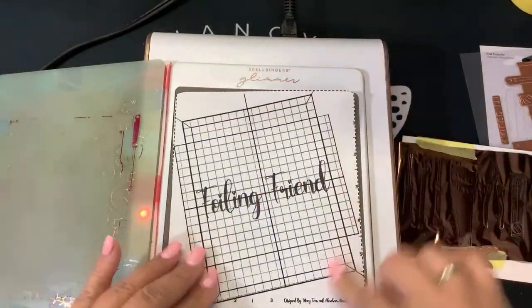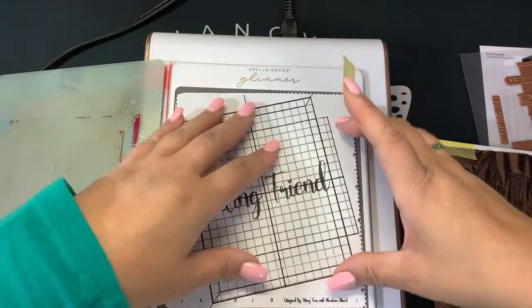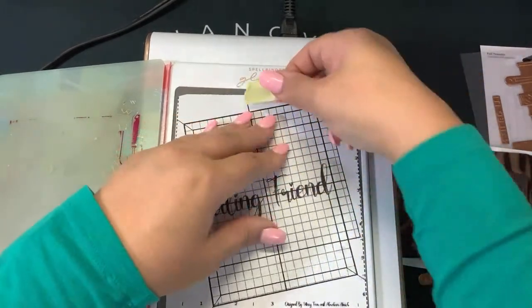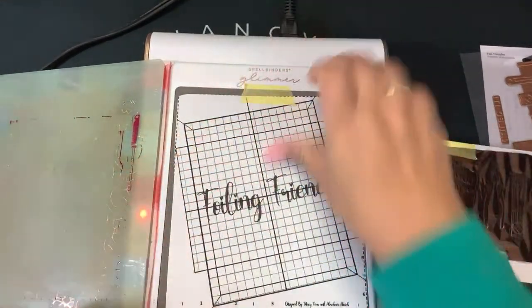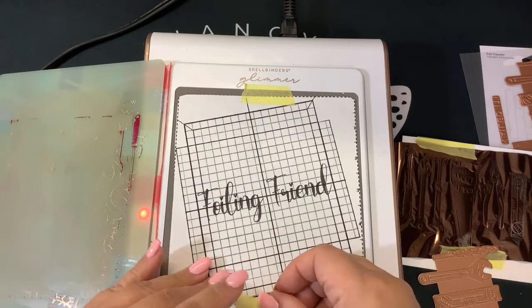See how it's a little short? That's because my printer settings were not set up properly. So you want to make sure your printer settings are set up so that it prints 100%. You know when you go to print and it says scale to size, stuff like that. You don't want it to do that. And it'll go full edge to edge if you have the right printer settings. But I was printing from my phone, so I didn't check all of that.